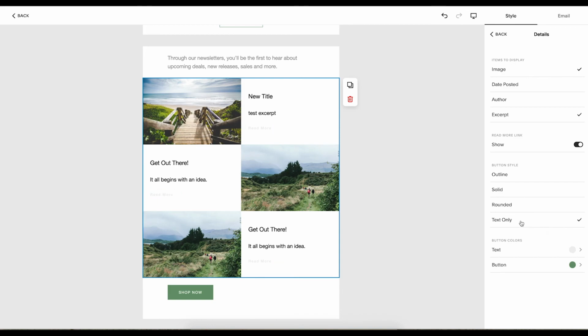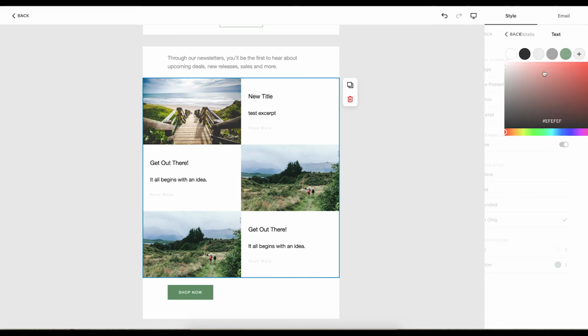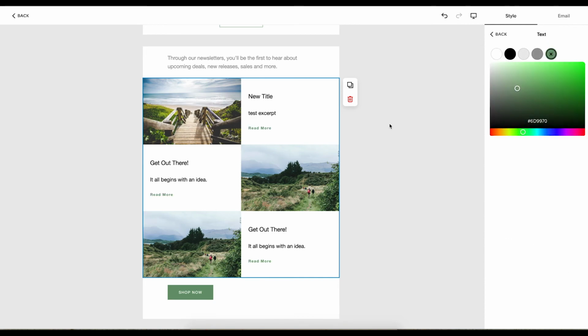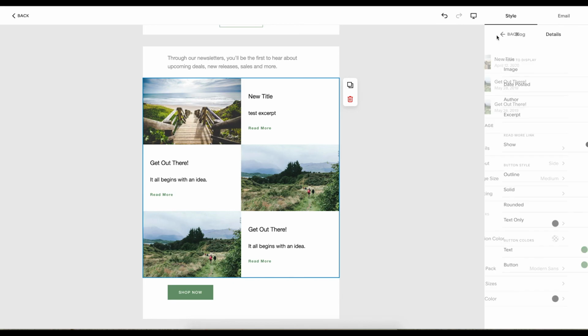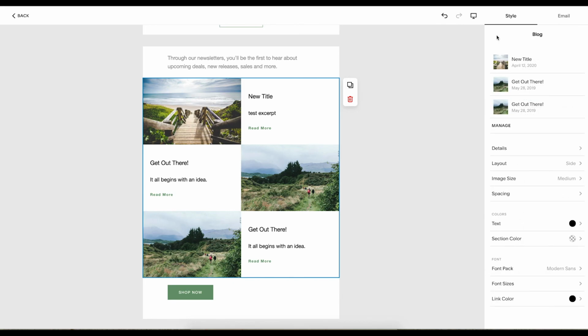You can make it text only even. However, the sky's the limit to how you want to make your emails look custom, because what I like to do is make them look very on brand. So I'll use the same colors that I use in my site. I'll make sure it shows the images that I use from blog articles on my site or the Bloom site, just to make sure that there's consistency and there's brand recognition. So when this comes in your inbox, someone will see it and it'll look similar to everything that you do, because you don't want to just throw out a bunch of random looking emails. You want to keep it very consistent.